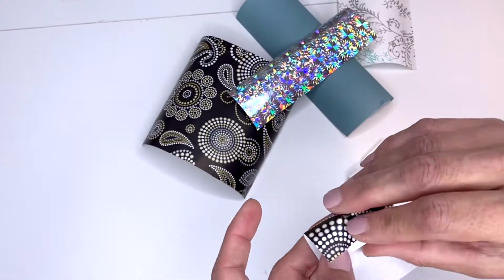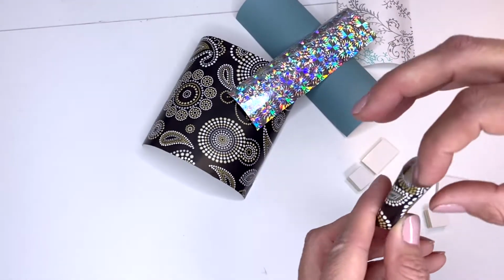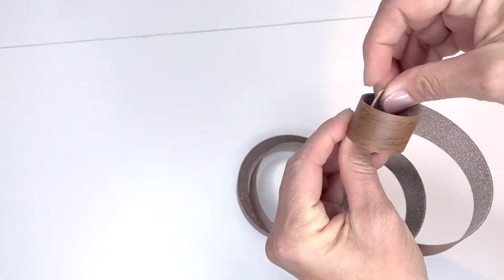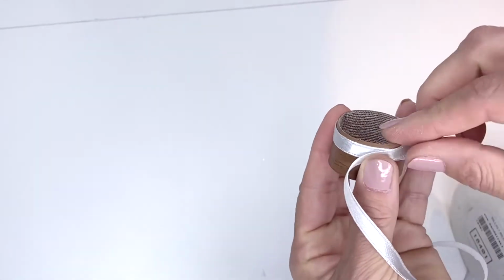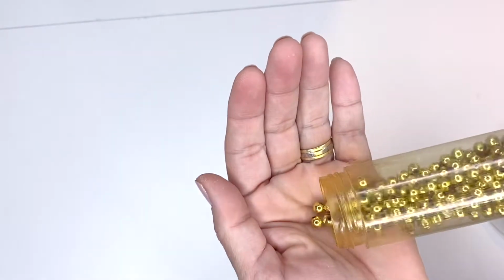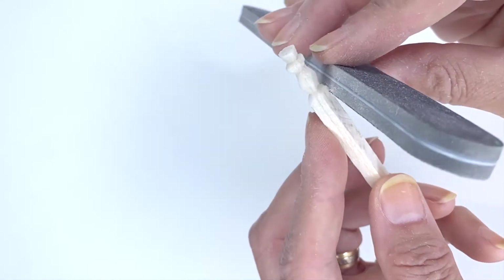Of course, we need Christmas gifts. Lots of them. Let's make a basket. I take this wood edge band, decorate it with a ribbon and bow, and green conifers, and embellish that with golden beads. Now I make little candle holders from balsa wood.